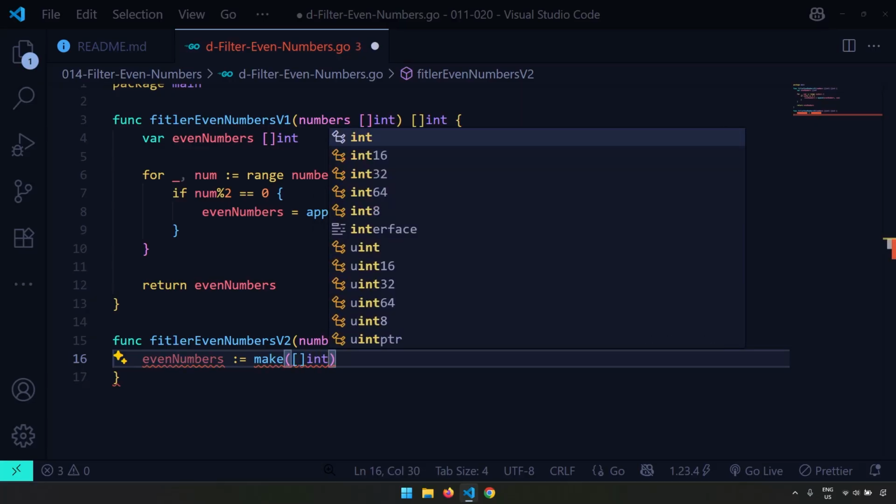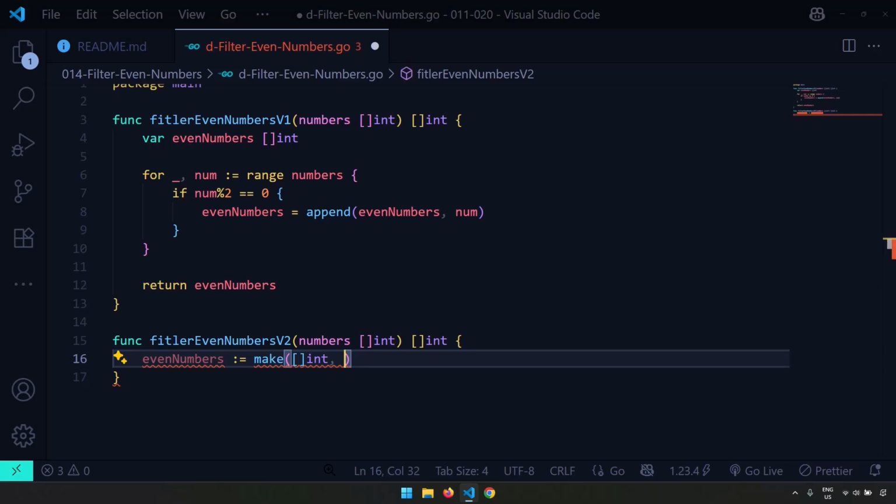So the type of the array that this make method is going to create is going to be of type integer. The initial length for this is going to be 0, which basically means that the initial length of this even numbers array is going to be 0. But if this is the initial length of this array, what is going to be the maximum capacity that this array could achieve? Well, it depends on the numbers array.